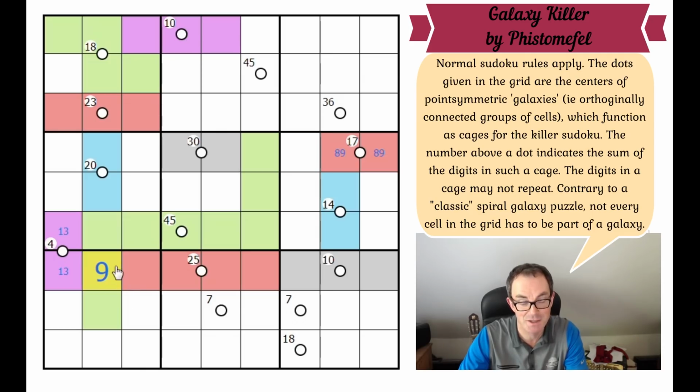But the reason is, no, it definitely can't be a 9, because now I can't put a 9 anywhere in row 6. Because, of course, this shape is all one shape. So we can't repeat a digit in it. So if I make that 9, none of those 5 squares can be 9, which shifts the 9 into one of those 3 positions. But there's an 8, 9 pair there, so they can't have a 9 there. This cannot be a 9. This has to be a 7. That's a 3, and that's a 1.